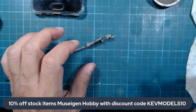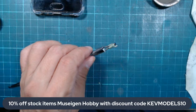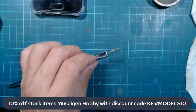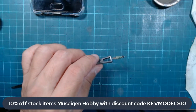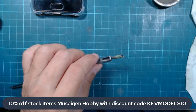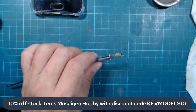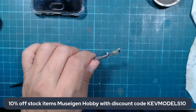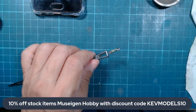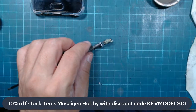I'm just waiting for it to dry, and then I'll give it a top coat and then start working on it. Should I do a wash or should I paint it with all pink? If I'm lazy, I can just do a wash. I can do a brown wash actually. So that will bring up most of the details. Yeah, a brown wash.